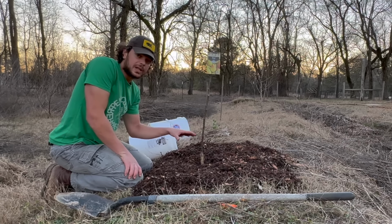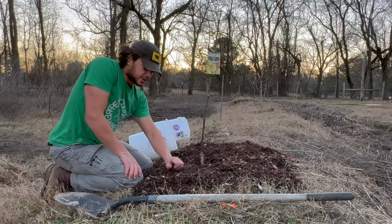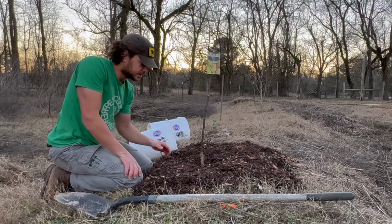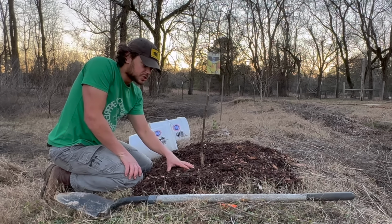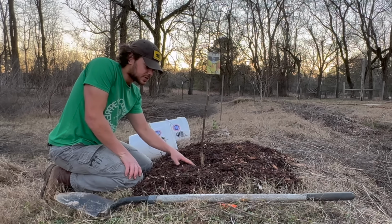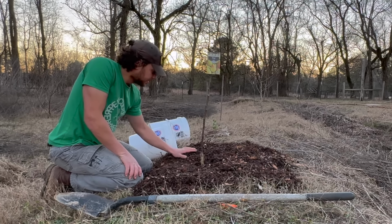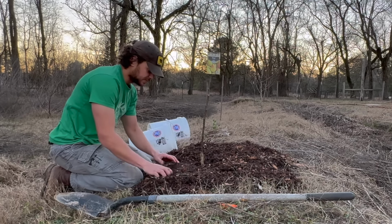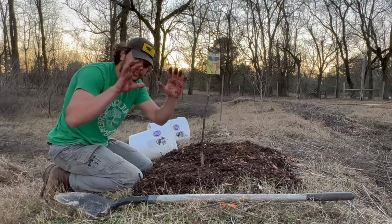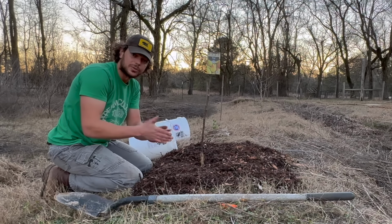I will reapply mulch as the year goes on, because you'll notice that the microbes in the soil are going to just start breaking this stuff down like crazy. This is aged wood chip mulch. It got dropped here off at my father-in-law's a couple years ago by Chip Drop. And ever since then, it's just been breaking down, and it's awesome. If you take a handful of it, rub it up against your hands, the stuff that is stuck to your hands is compost. It's pretty cool.